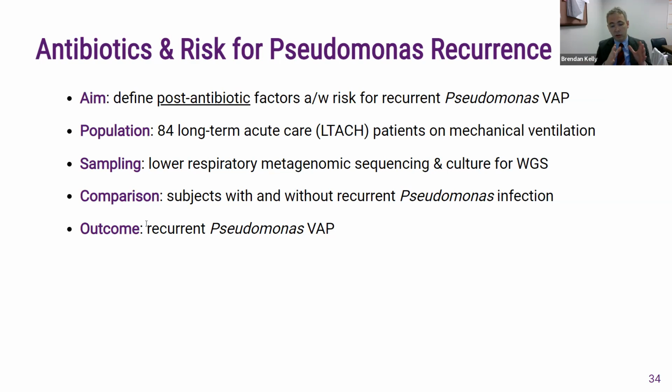That is, take patients who we know have Pseudomonas in the lower respiratory tract. We know they've been treated with anti-Pseudomonal antibiotics, and then we're going to follow them after antibiotic treatment because we have this sort of nice long window in the LTAC setting, and we're going to look at how different changes in the respiratory microbiome portend risk for recurrent infection versus not recurrent infection. We also did metagenomic sequencing here for our microbiome analysis, and we cultured the Pseudomonas isolates and performed whole genome sequencing as well. Again, really interested in defining features associated with or without recurrent Pseudomonas infection.